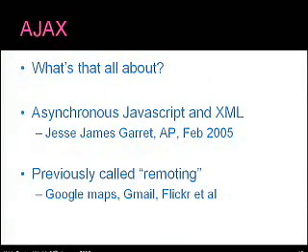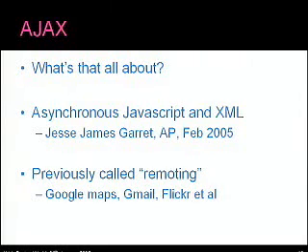So I'll talk about AJAX for a while. What's it all about? It stands for Asynchronous JavaScript and XML. It was named by Jesse James Garrett, who's already been mentioned. He works for Adaptive Path, Jeff's company. He named it in February 2005. He wrote an article on the Adaptive Path website.